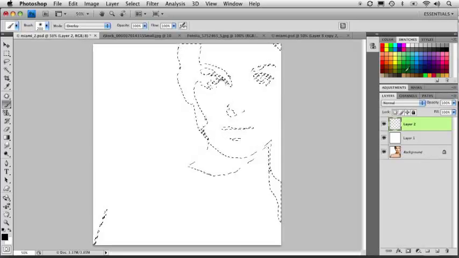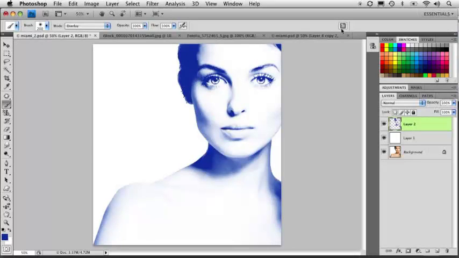Now on that blank layer, I'm just going to choose a color, and yes, I used blue before. Let's go ahead and do that. But the beauty is, it will be on its own layer. We can change the color anytime we want. So for now, we'll go ahead and fill that with blue. And there we get that really cool effect we saw a moment ago on this person.